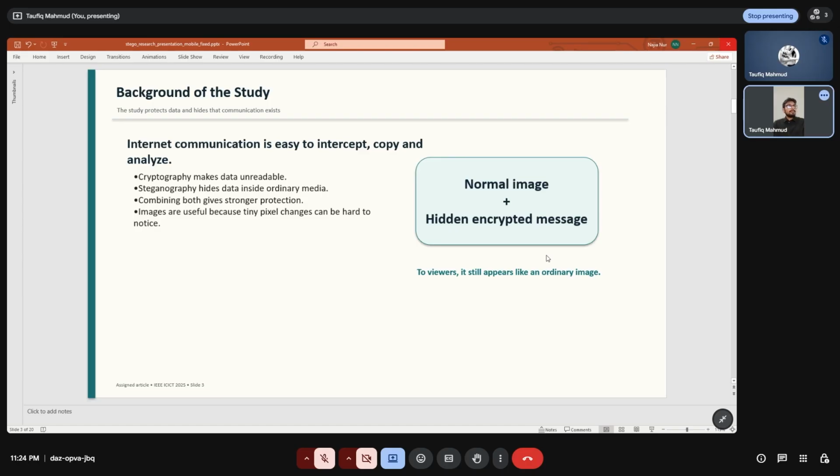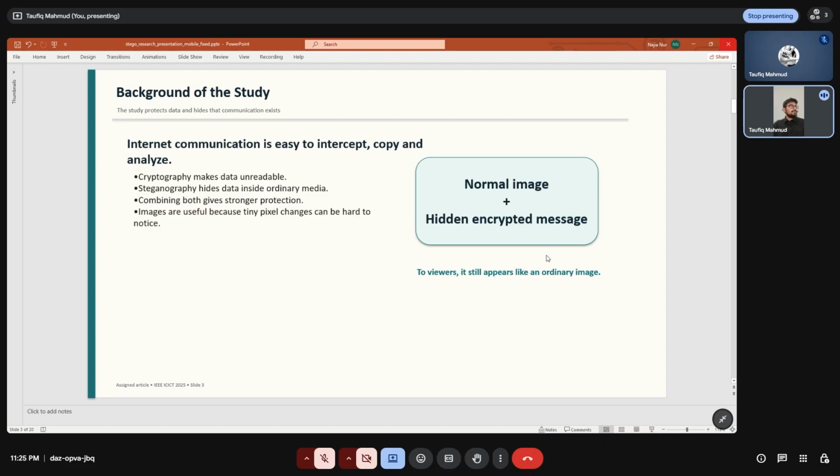The background of the study. Before knowing the background of the study, the research paper is based on a very simple question, yet a powerful thinking process. The simple question is, how can we send a text that is embedded into an image or a file? This research paper is about images, so let's stick to the image. The question is how any message we can hide into an image. The answer to this question is the whole research paper.